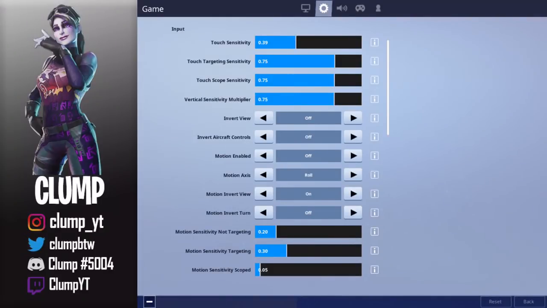Now after you have your HUD, you can work on your sensitivity, which is really the only setting which matters. Do not copy my sensitivity. Every sensitivity is unique to each person, and I'll be showing you how to find your own.